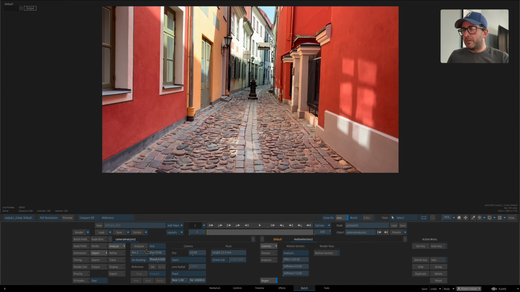When I'm ready to go, I just double click the camera analysis node, and I'm going to get our different options. There's not a lot, so it's pretty easy to walk through. I do want to set the resolution to 1, and I do want to change the quality to high. I'm going to double the amount of trackers. I think anywhere between the 3500, that's the default, and 12,000 can be fine depending on the shot. It just varies. I have not noticed it to speed up or decrease the amount of time that it has to analyze for. So we're going to assume we don't know anything about the shot. I'm going to hit analyze.